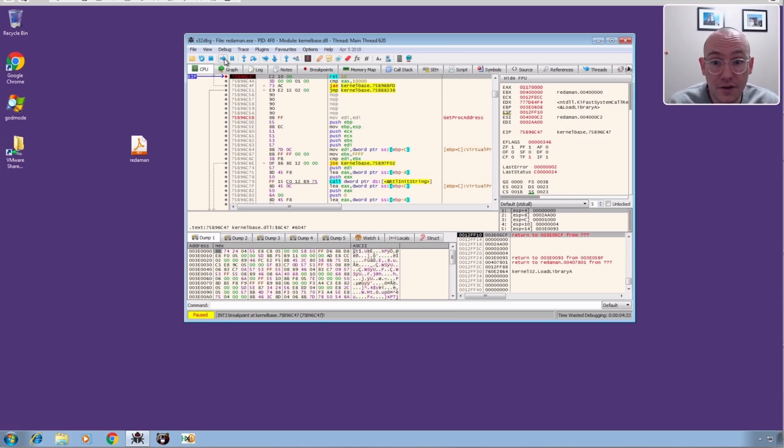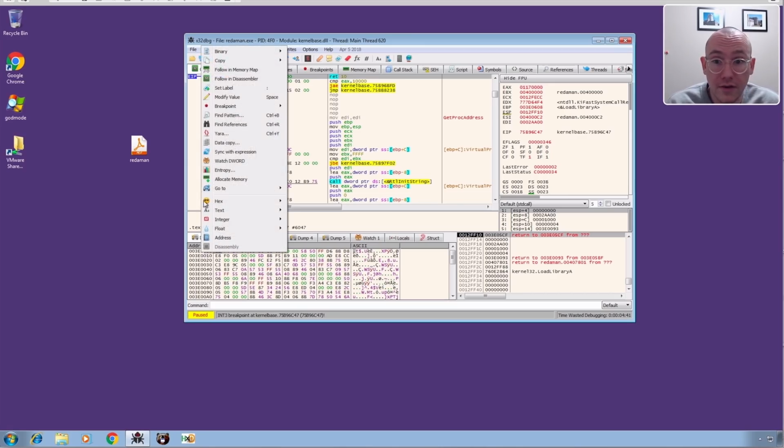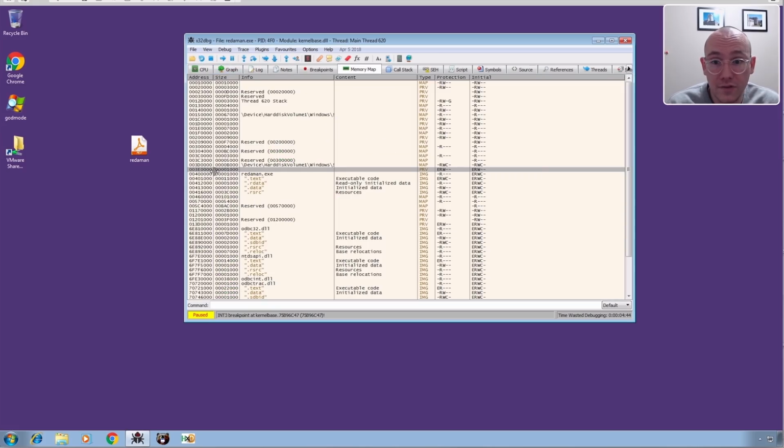So let's continue to run here. We can see they've written some stuff into it, and I'm curious, I think it might actually be some code, maybe a stub of some sort where they're going to actually do the unpacking in this code. And one trick here you can do is just right click on it and do follow in memory map, and you can see where it's been allocated here. So it's just a code segment. It's sitting outside of our PE file here, so it's just sitting up here. It's got execute read write privileges, so almost certainly they're going to jump into that and start executing.